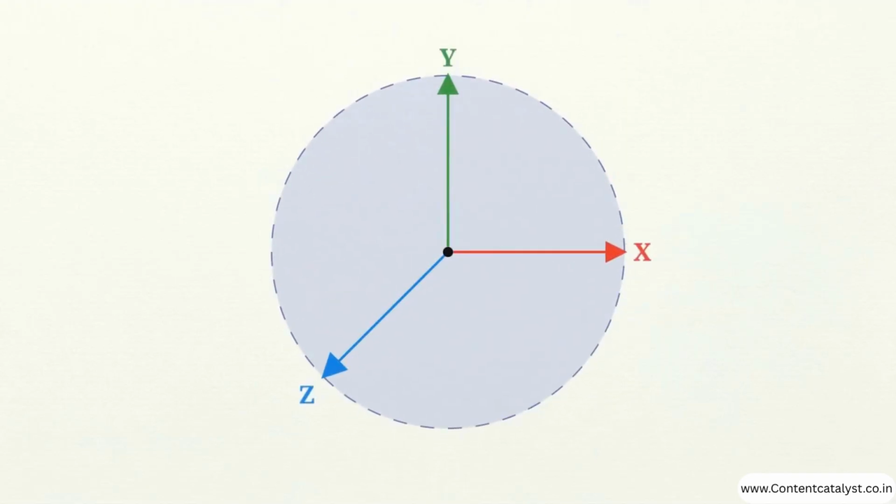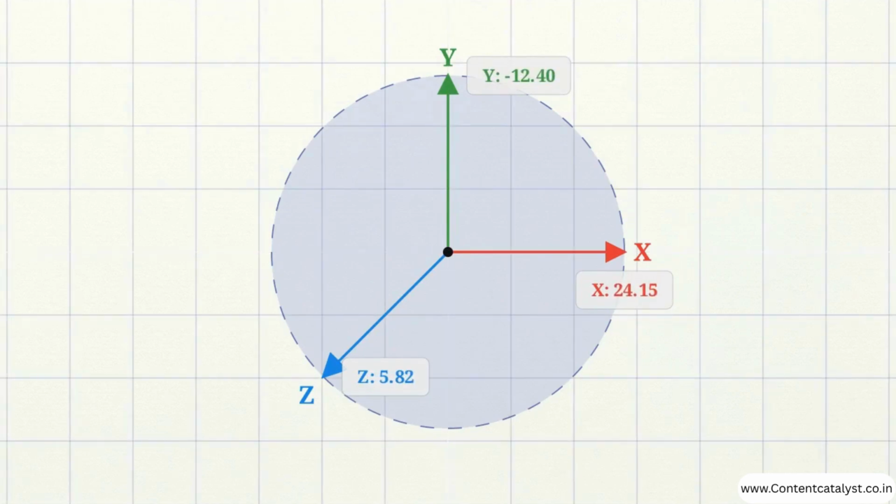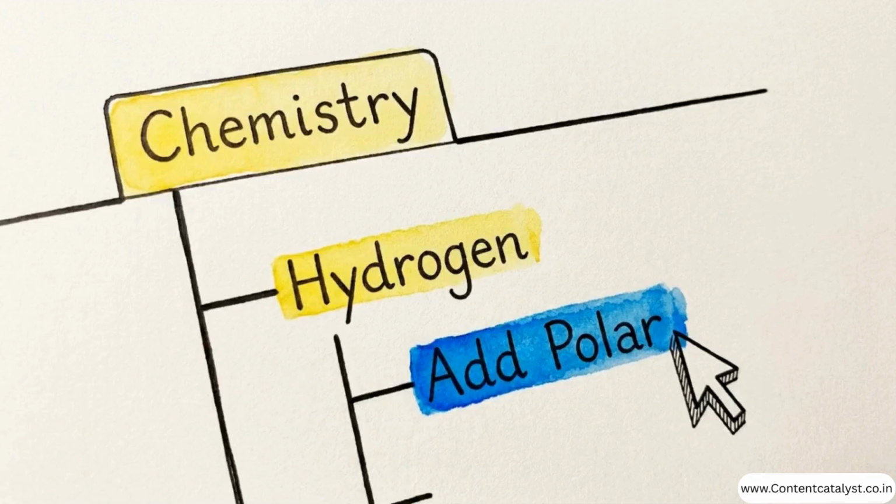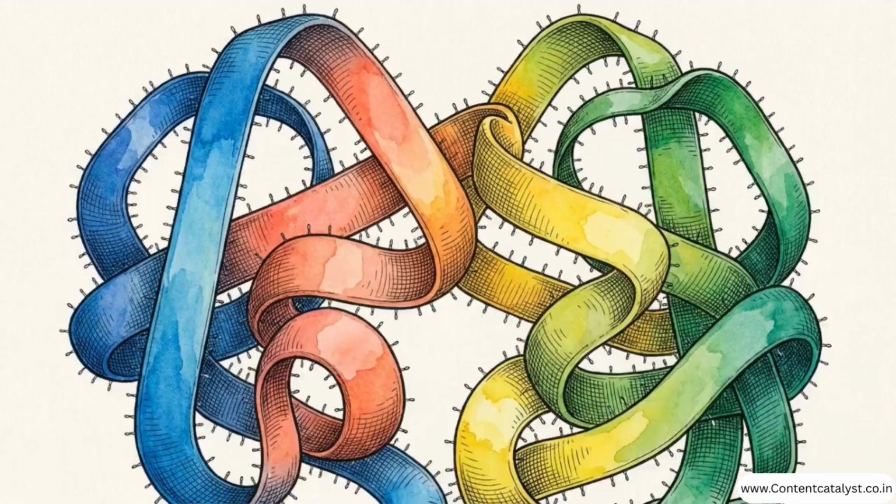This diagram maps the XYZ coordinate axes intersecting at the center of your 3D binding sphere. Write down these exact coordinates from your attributes panel. They dictate the spatial grid for future docking algorithms. With these boundaries recorded, safely delete the native ligand. Next, navigate over to the Chemistry tab, select hydrogen, and execute the command to add polar hydrogens to the entire structure. To visually confirm the structure is fully prepped, change your primary display style to the ribbon form.